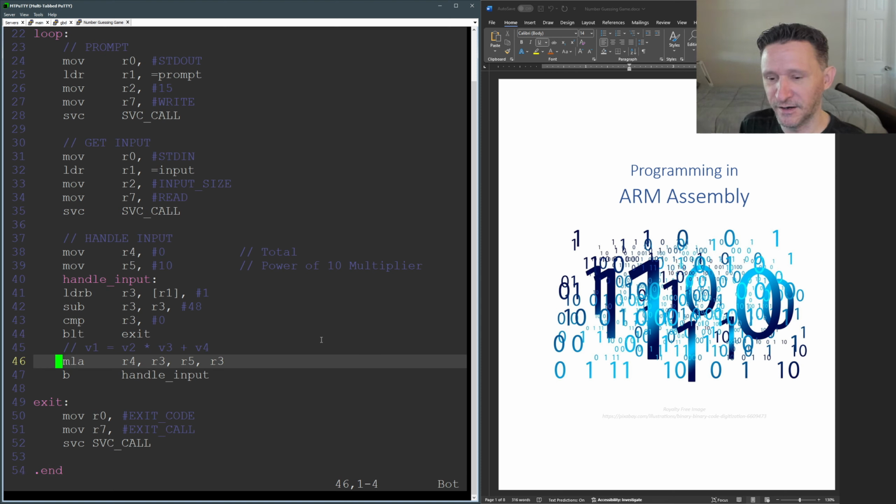So now I just need to figure out what's wrong with my thinking here. I think the issue is that, obviously, I don't want to multiply the value that we just entered in by 10. I want to multiply the previous digit by 10. So I need to keep track of the previous digit.